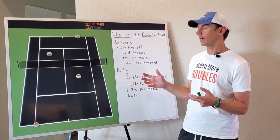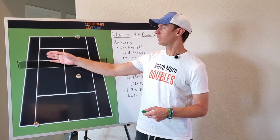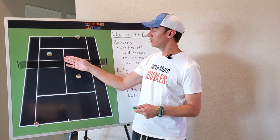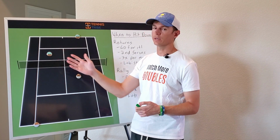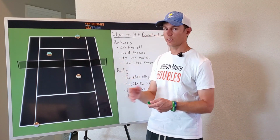But in general, from the ad court, you don't want to be going down the line quite as much because this player, again, has a backhand volley in the middle. And if they're able to poach and beat you with their backhand volley, then you can make adjustments. But most players are going to have more trouble with that if you're hitting solid cross-court ground strokes.